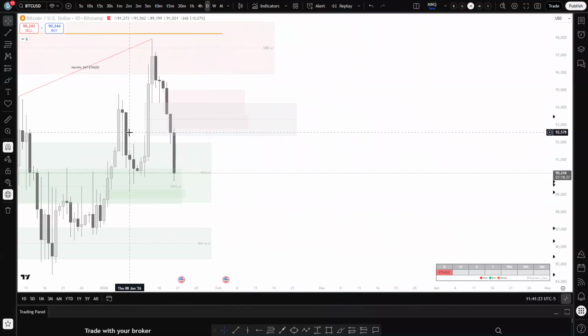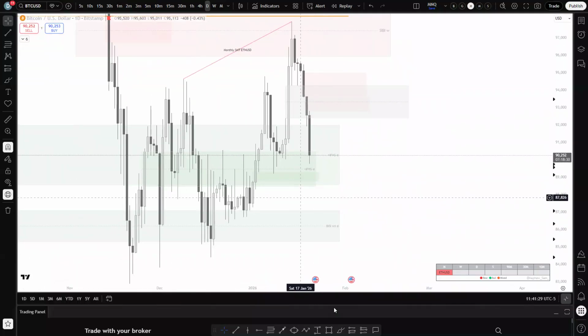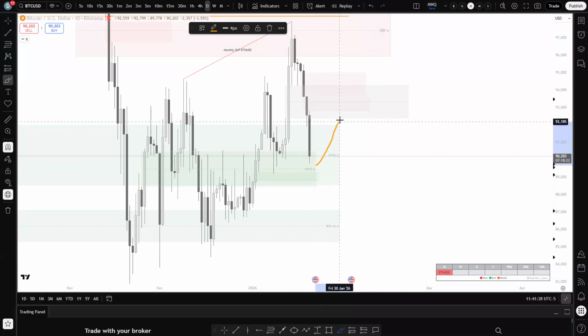this daily BISI, buy side imbalance, sell side inefficiency, into a daily SIBI, from which we can probably expect that if this gray box becomes a SIBI, there's a good chance that we'll come a little bit lower. We'll probably retrace higher. I don't know how high, probably not even that high, but maybe up to there, and then come down.